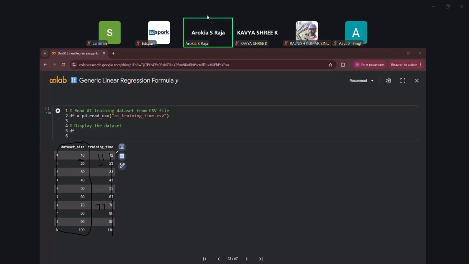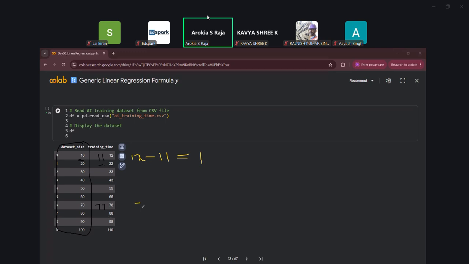So after the system predicts for all the values, I'll compare it with my actual values. So I found that it was actually 12 minutes, but the model has predicted 11. So the difference is 12 minus 11, which is 1 minute, right?